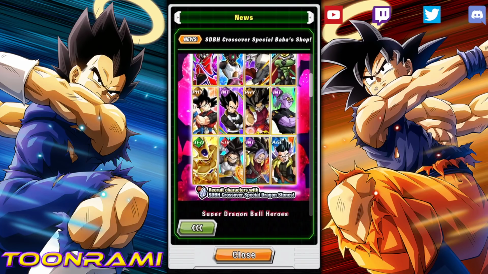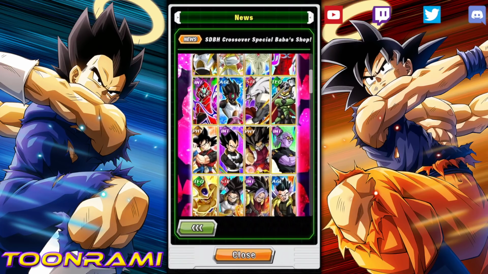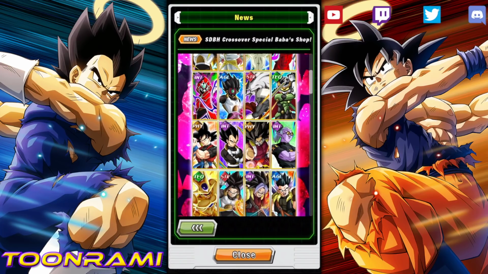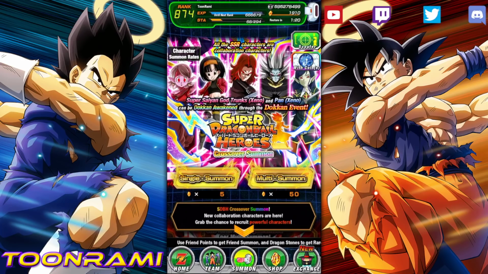But as you can see here, there are 24 characters to choose from, and it's going to be really tough for some of you, because you might not have some of these units, so you're conflicted between picking a unit that you don't have versus picking a unit that is universally a lot more beneficial for your teams. So taking a look at the banners, like I said, definitely summon on these first, get whatever you need to get done first, and then once you're done with these, jump back and check that out.